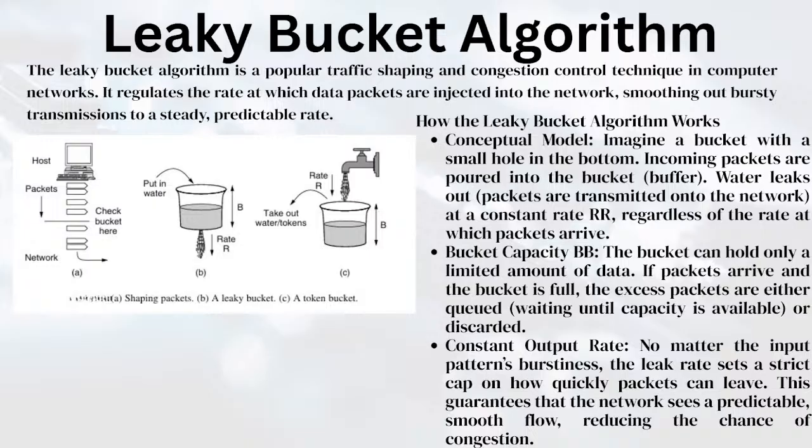Related regardless of the rate at which packets arrive. Now the bucket capacity, we can say it's B. It's not BB, that is a printing error. So it's B. The bucket can hold only a limited amount of data. If a packet arrives and the bucket is full, the excess packets are either queued or discarded.